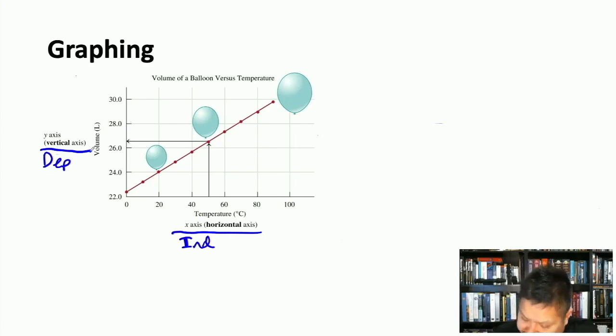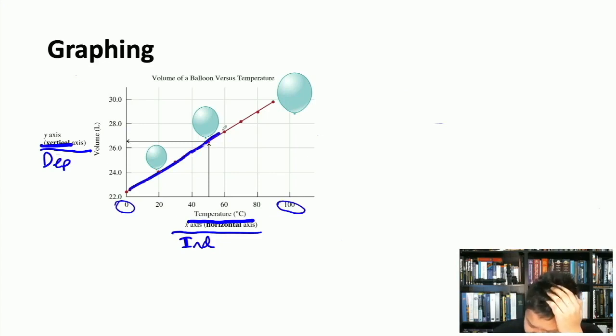And so in this case, we have a balloon, and we're raising the temperature of the balloon, so that's the x-axis, right? And as the temperature of the balloon increases, so does the volume of the balloon. So we're heating up this balloon from 0 degrees all the way up to 100 degrees. And as we're doing that, the volume of the balloon also increases, right? We start out here at 0, and we're going up to 100, and you can see in the picture and in this line that it's going up and to the right, which means that it has a direct relationship.